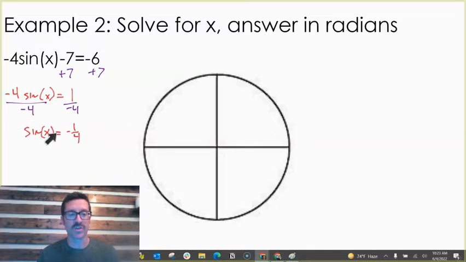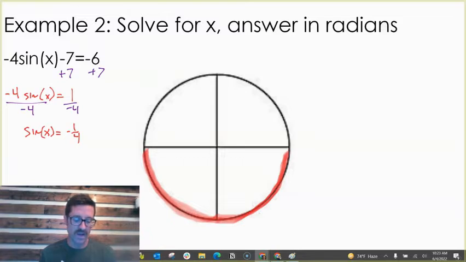And we know that sine on our circle is defined as the y-coordinate. So I'm looking for where y is -1/4. I've left off the unit circle template here because we know that there's nowhere on that unit circle where the y-coordinate is -1/4. What I'd like to do now is think, first off, what's reasonable and what quadrants are we going to be in if sine is negative? And hopefully you're saying, oh, sine is negative anywhere the y-coordinate's negative. That's going to be down here in these two quadrants.